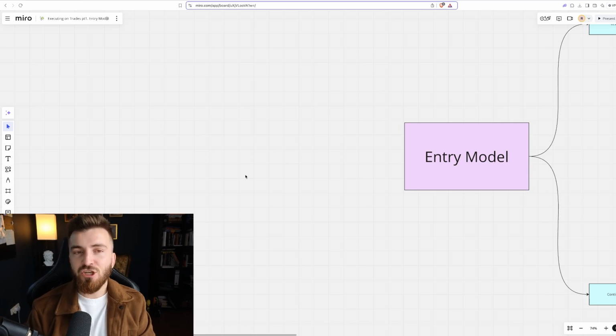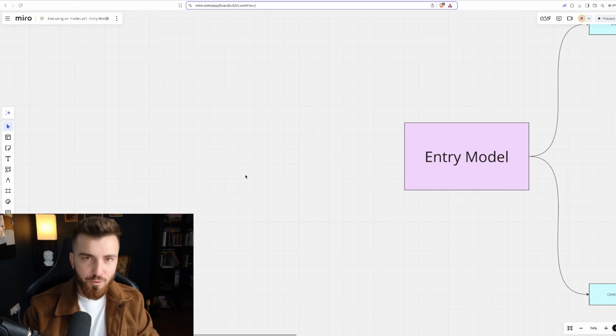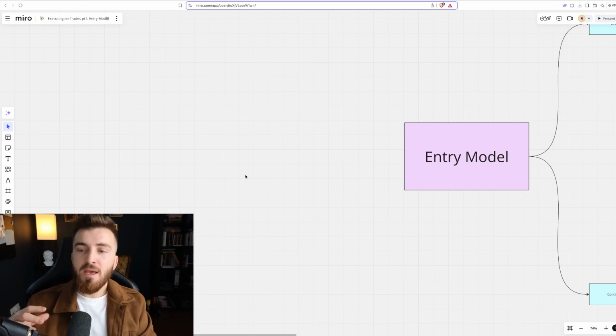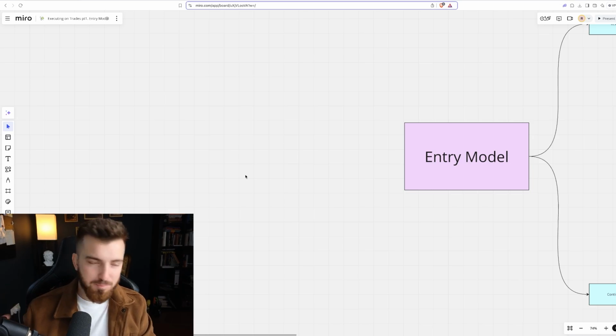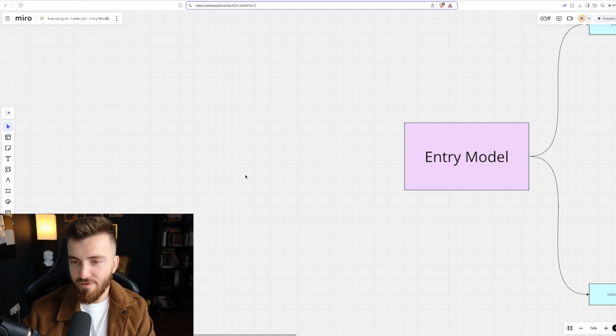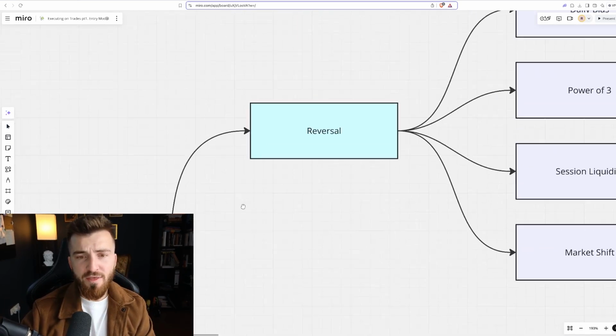But then I actually want to show you examples in the market, right? In part 2 and part 3, we will go into the charts and we will actually be watching trades that played out or that are playing out. And I'll show you forecasts, I'll show you everything. But right now, let's talk about the entry model. So let's start off with a reversal.